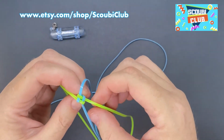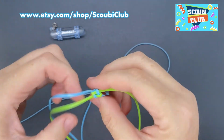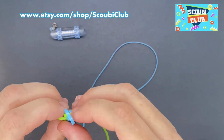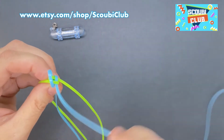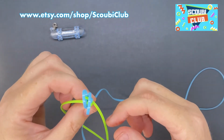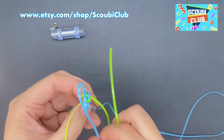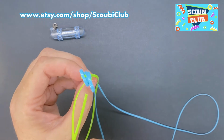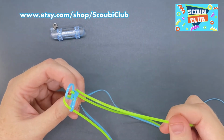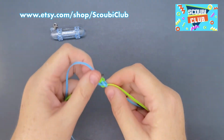Okay, and so again, you can move it however you want, as long as to do the second stitch, you'll do the blue back towards you. See, so it's matching up with its partner on the other side, and then the other blue away from you. So as you're doing this, if you have two blues facing you, something's wrong. So that's kind of a good checkpoint. So again, because this guy is out, we're going to start with this left-hand one and go over the first one, under the second one. And then take this one on the right, over the first one, under the second one. And then you'll pull until you see the checkerboard again.